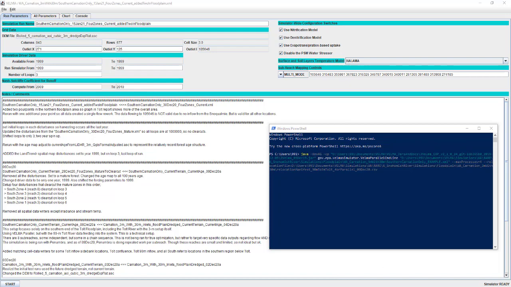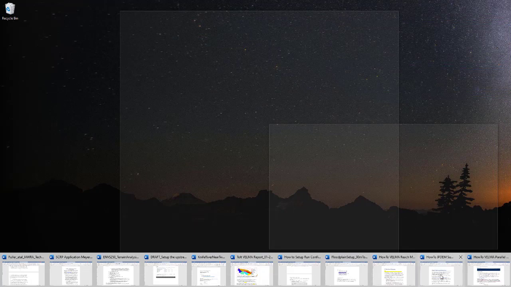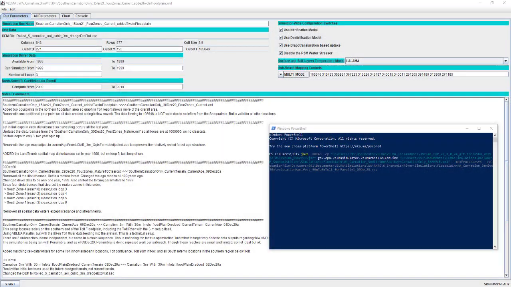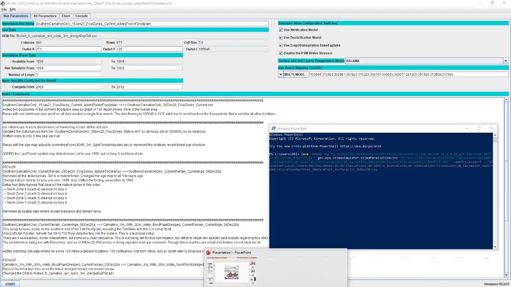And I have many windows open here, so let's see, that's not it, that's not it. This is the report. What do I want? Sorry about that. Thought I had everything prepped, but I'm not seeing it. Oh, I think I saw it.